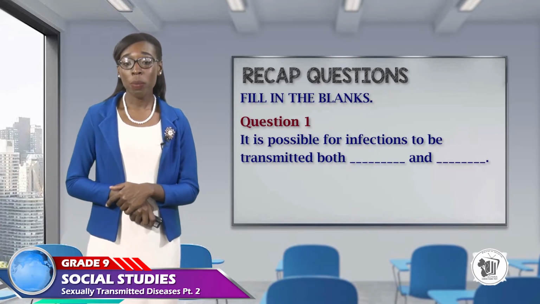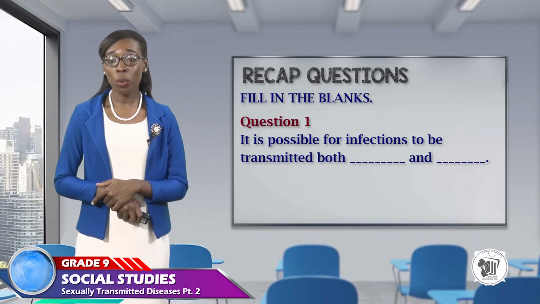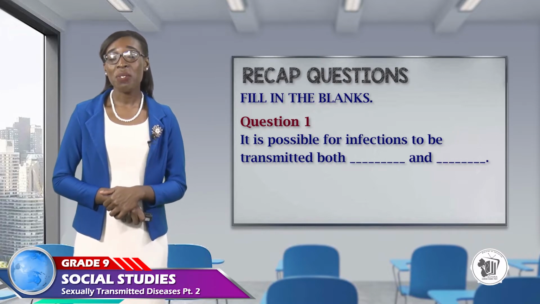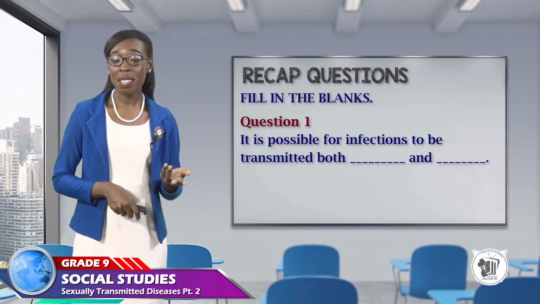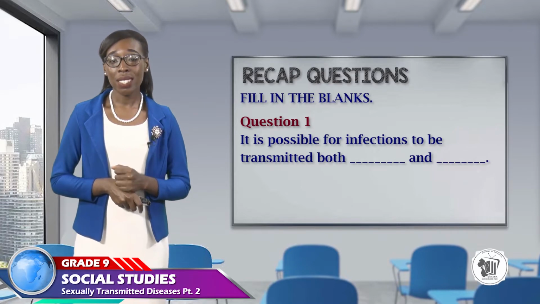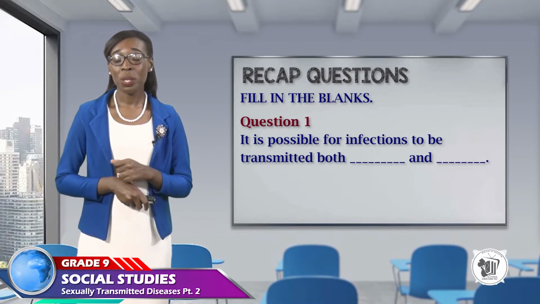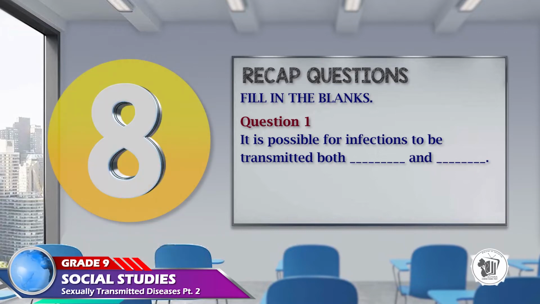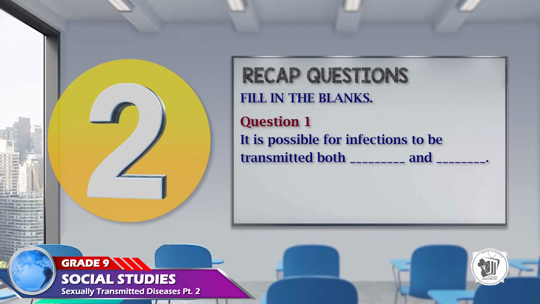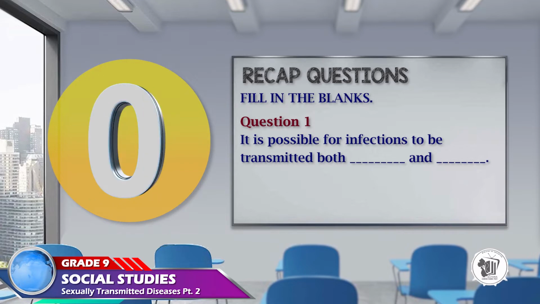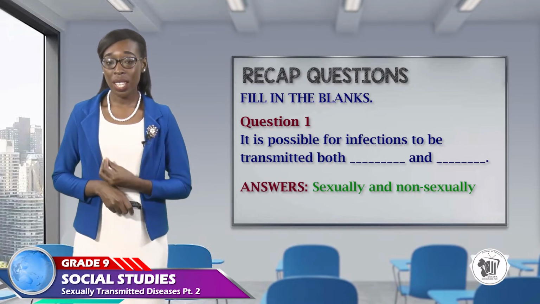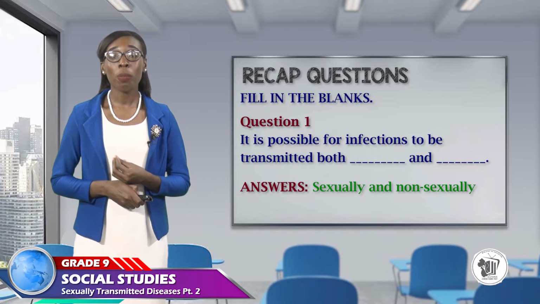It is possible for infections to be transmitted both blank and blank. In the previous lesson, we did mention that sexually transmitted diseases are transmitted in 2 ways. So think about it. All right. If you said both sexually and non-sexually, you are correct, and good job for paying attention.